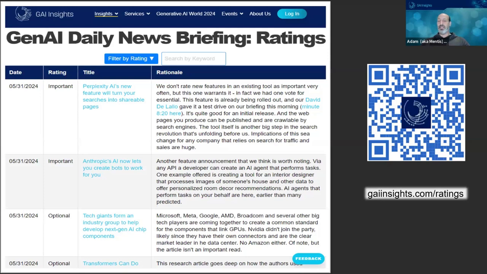But as I said, that page didn't build itself. And so the robots actually helped me quite a bit on this task, and I thought this would be a great opportunity. They actually continue to help me ongoing, both with the building of the page originally and with adding things like the filtering and ratings and the keywords, because although I'm a developer, I'm not a programmer and I'm not a coder. So I had the robots assist me with those sorts of things. And ongoing, I maintain this page. So every night, like last night for me, or this morning for all of you, the email came out with today's latest news.